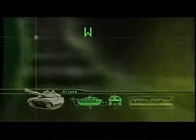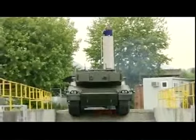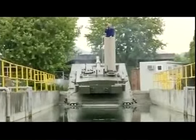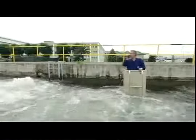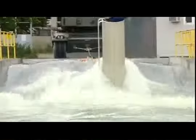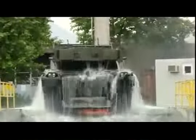Now, the drill sergeants have another challenge: to try and sink this recruit. Ariete will be fully submerged in this 400,000-liter chamber. No, further. The smallest leak can mean bad news for the soldiers locked inside, and the tank's highly sensitive navigational equipment. And the guy on the phone, well, he isn't calling for help. His job is to act as the lookout for the driver. The equipment and the guys inside are safe and dry.